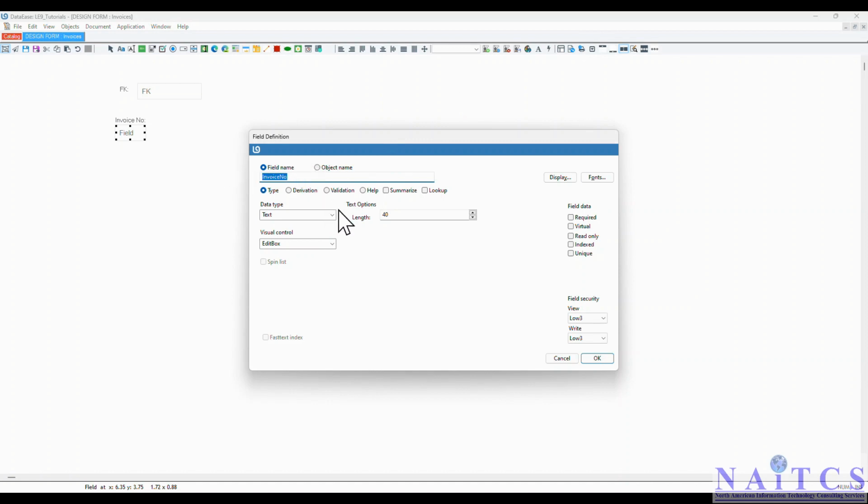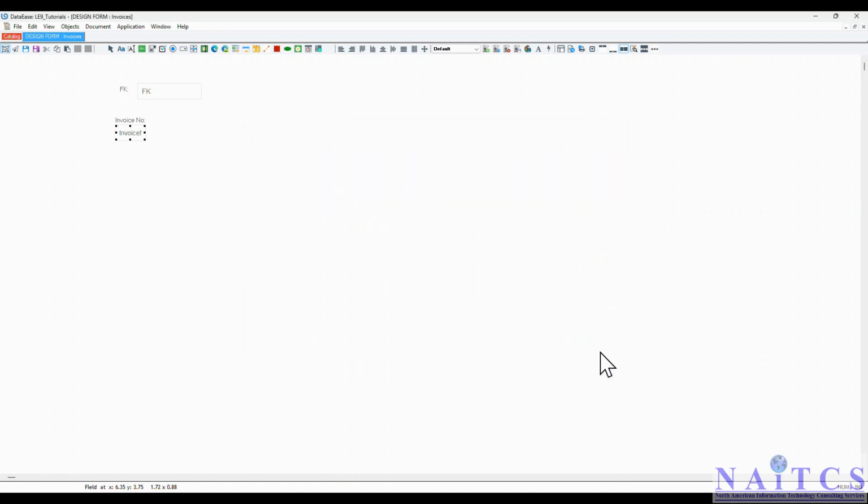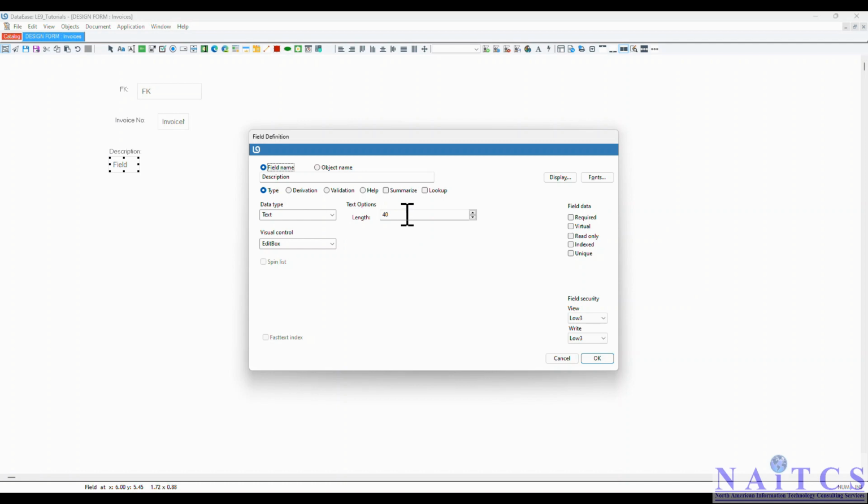Invoice number is going to be, let's say, a numeric string, and we call it 1 2 3 4 5. And click OK. So that's an invoice number. And now the next one is invoice description. Let's call it DESCRIPTION, description, F10, and then let's have it 40.